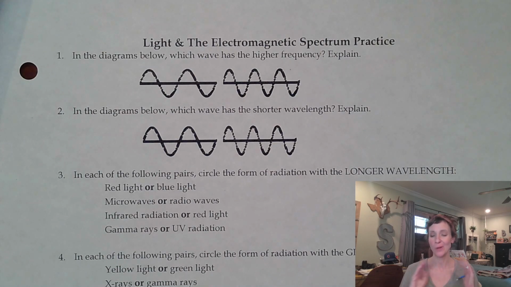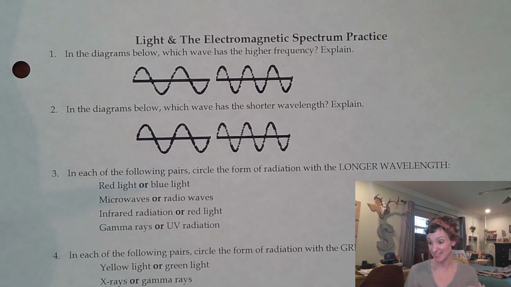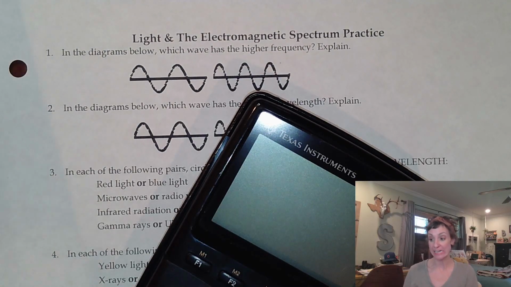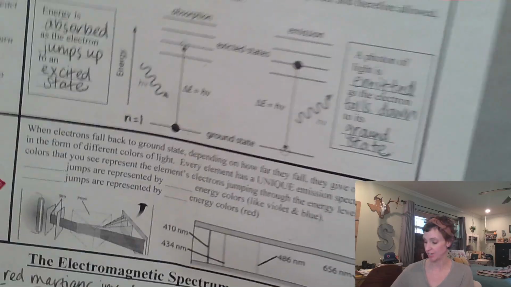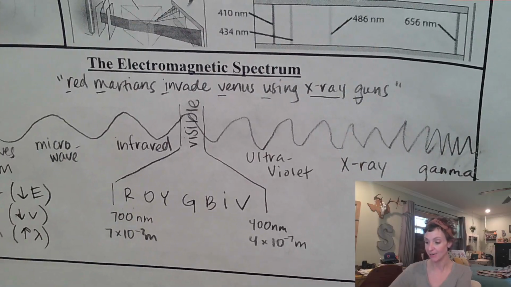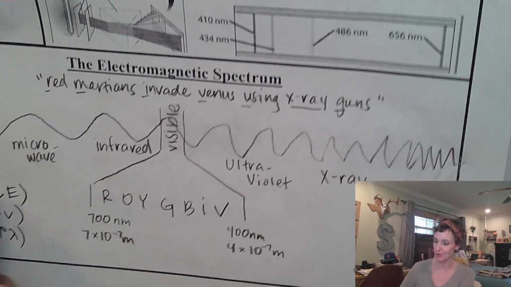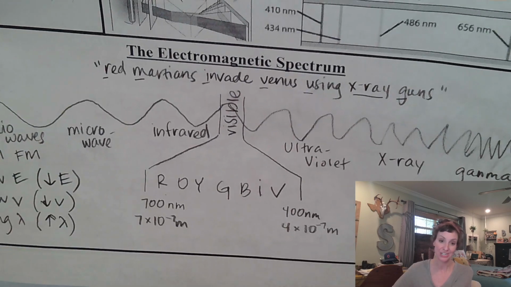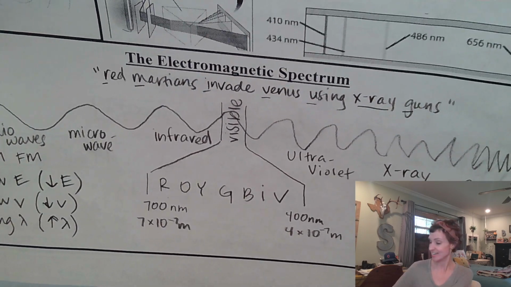Okay, guys, so we are going to do a little bit more practice on the math stuff when it comes to these light calculation type problems and examining our electromagnetic spectrum a little bit better. For this activity, we're going to need our calculator, so make sure you have your calculator nearby. And we're going to need your notes handout that we just took, especially the electromagnetic spectrum thing that we just mapped out, because we're going to try to figure out how to compare the different stuff from the electromagnetic spectrum in terms of wavelength and frequency and energy.